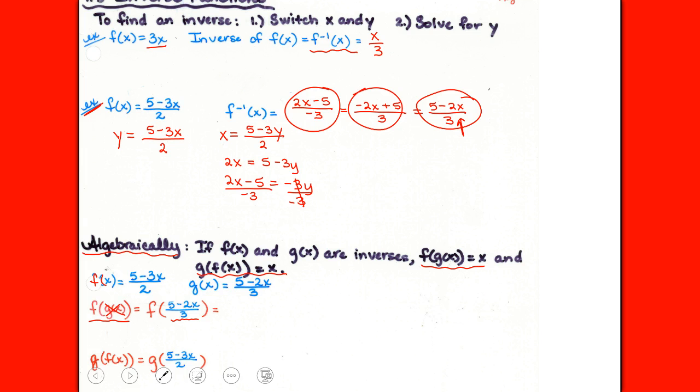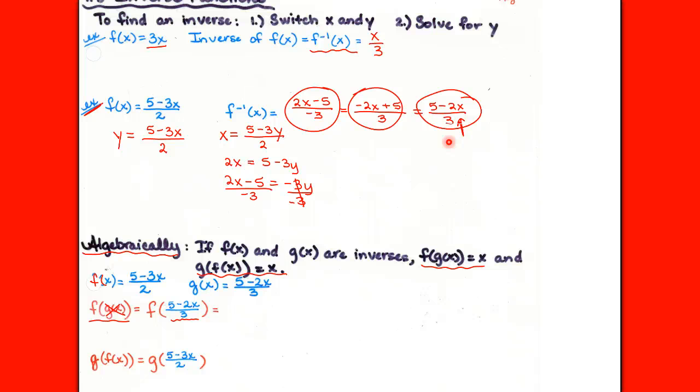So, you know, I get this as my answer, and I look in the back of the book, and it's this, and I'm like, man, I got that completely wrong. Nope, it's absolutely right. It's just written a little differently. So check and see if maybe your answer could simplify to theirs, or their answer could simplify to yours before you assume that you've done something wrong. Okay? So that's how we can find the inverse.